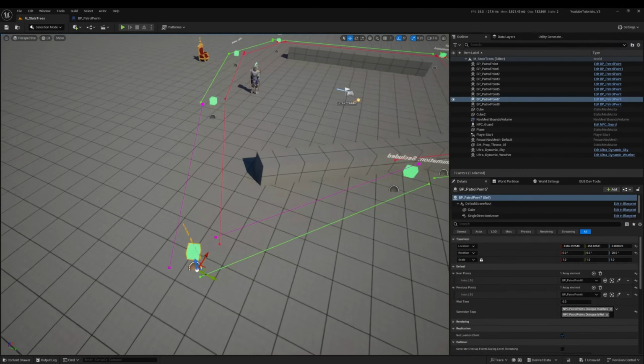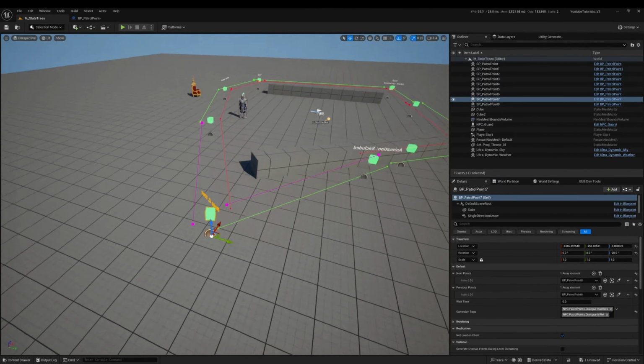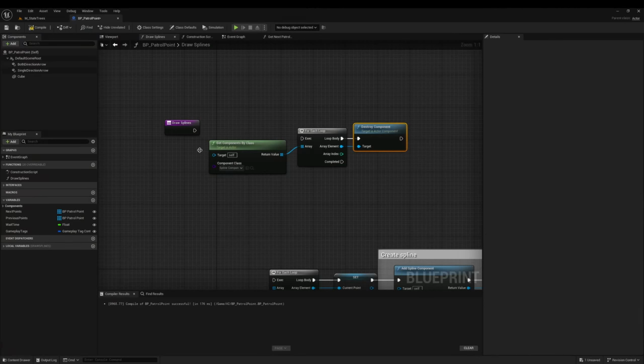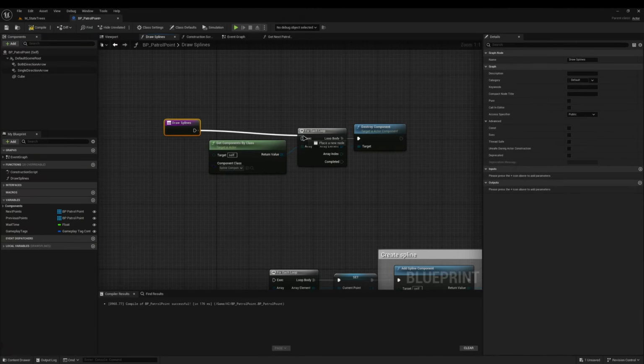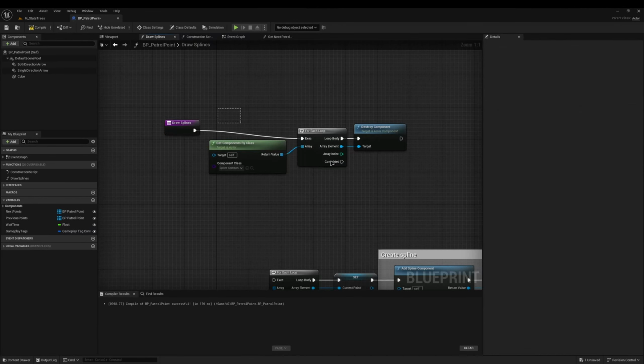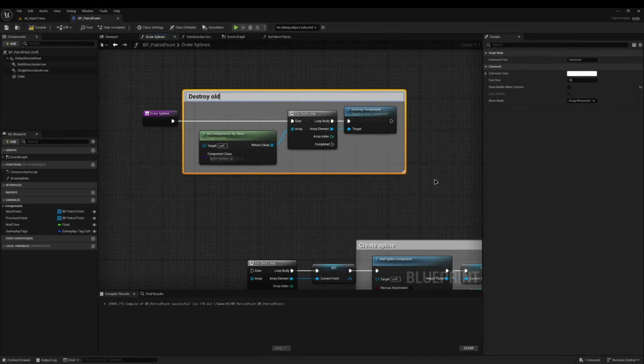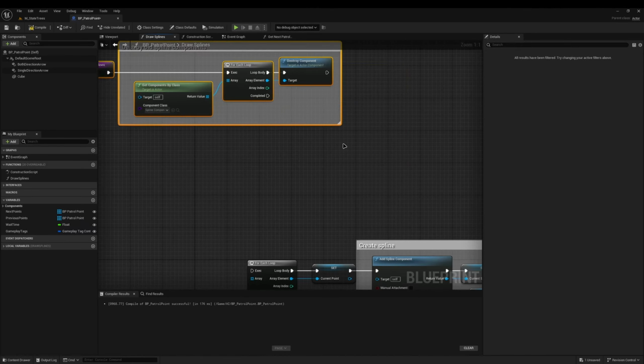And the reason we have to say hidden is I've clicked on this cube, you can clearly see it's got two splines associated with it, but there's nothing in here at all, it's hidden away, it's like editor only. So we're going to destroy it off. So just in case it starts to lag, starts to add loads of spline components, this is going to clear itself up, which is quite nice. So let's give a comment of destroy old spline component. There we go. That's the first section.